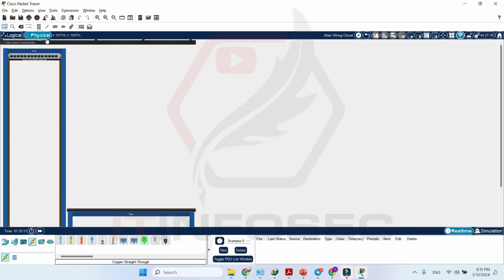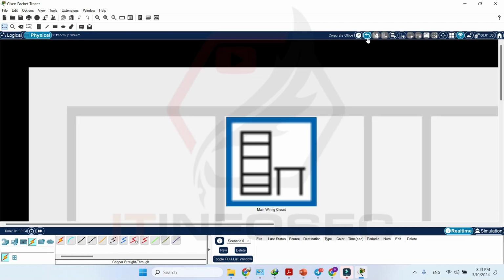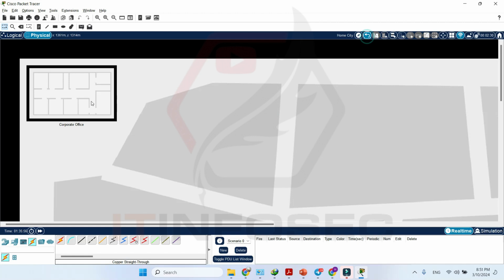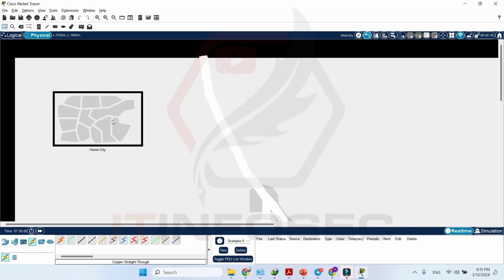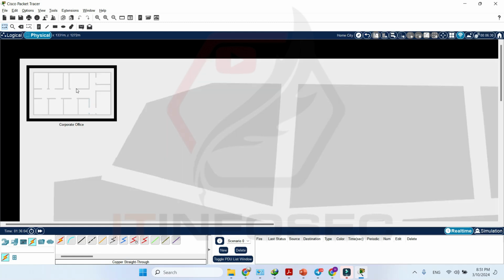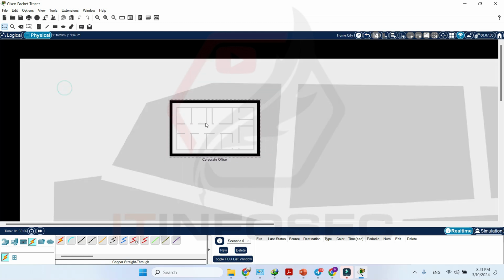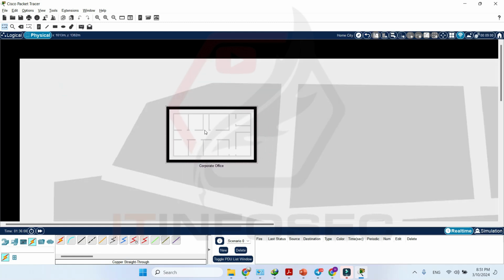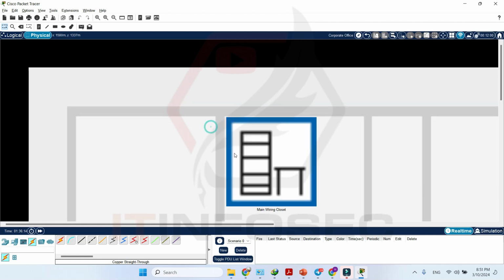I'm going to Physical, and when you enter Physical, you will see the home city like this. You click on this point, and for example corporate office, we can put it here, and I click on this to enter this building.